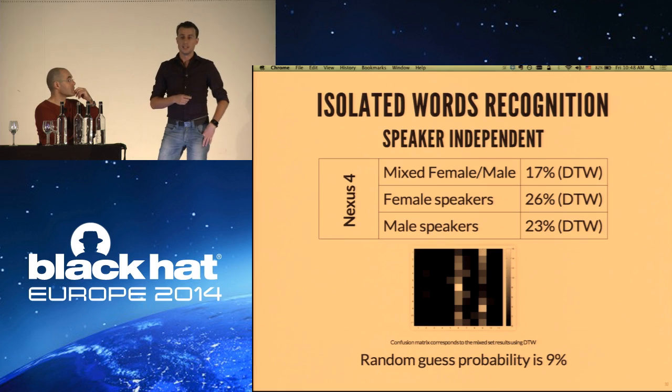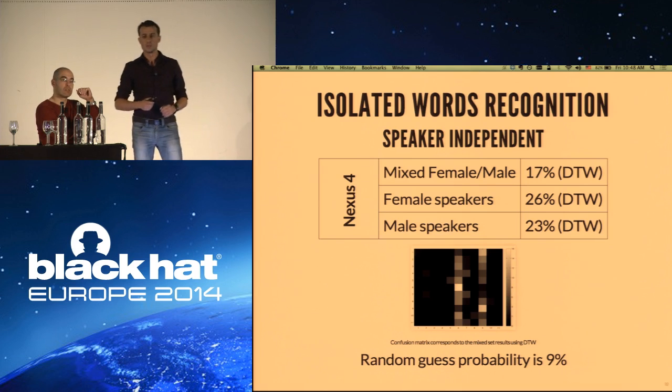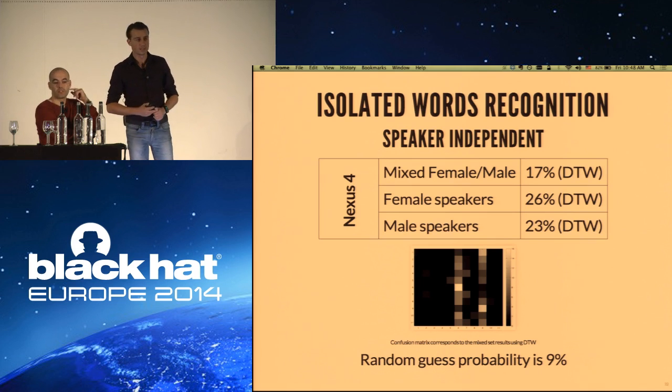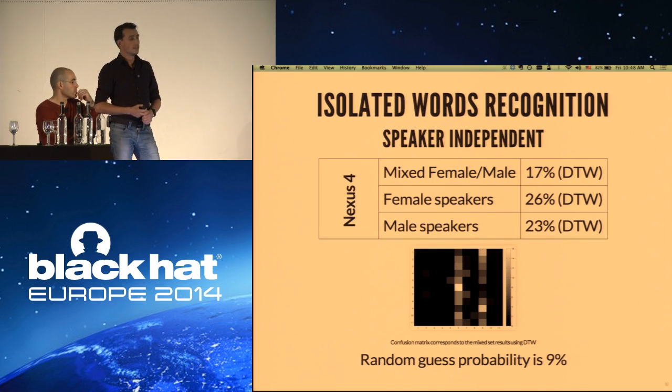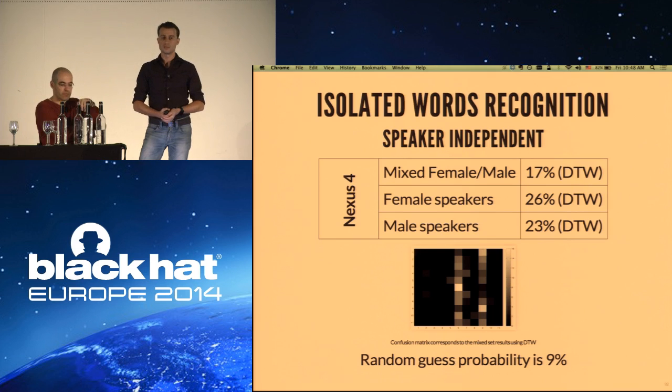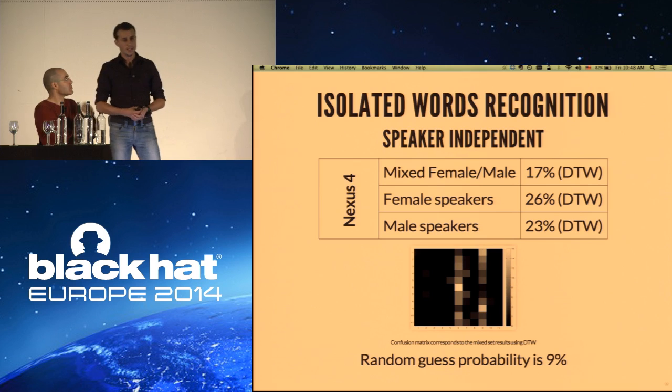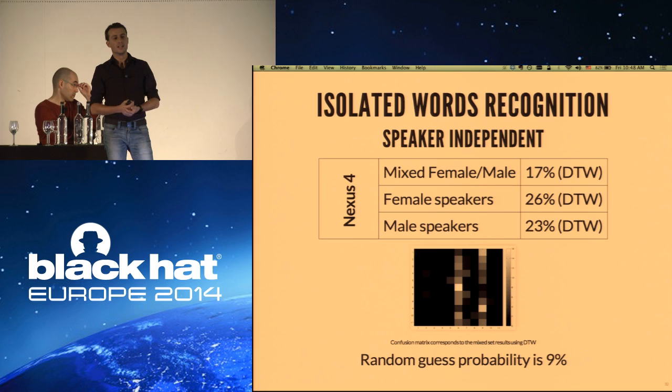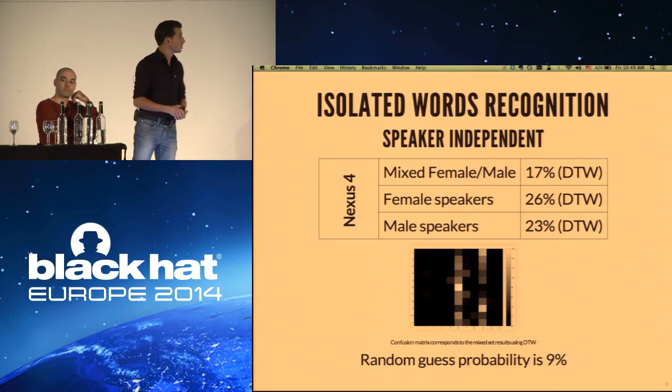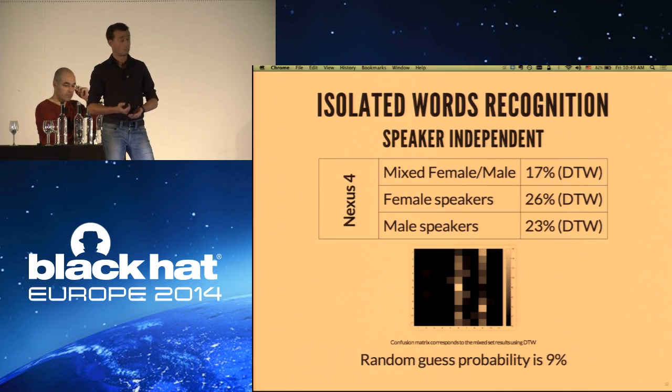It means we have different speakers in the set, which makes the task harder because you and I can pronounce the same word in different ways, and it makes it harder to recognize it. So while the results are not incredible, these are not very high percentages, it still reveals a lot of information, and if you convey sensitive information such as some PIN code or credit card number over a conversation, this advantage in identification over the random guess is very significant, very important, because the suggested length of those things is usually estimated according to how long it would take to guess or run over this number. So having such a significant advantage is a pretty big deal.